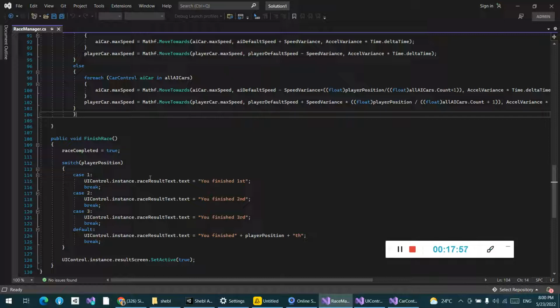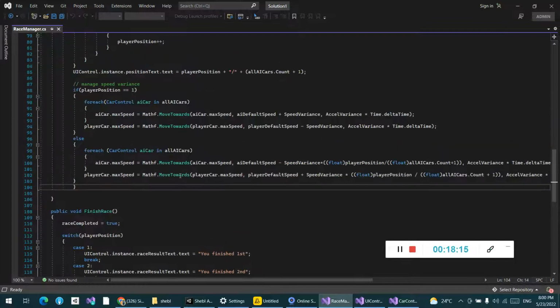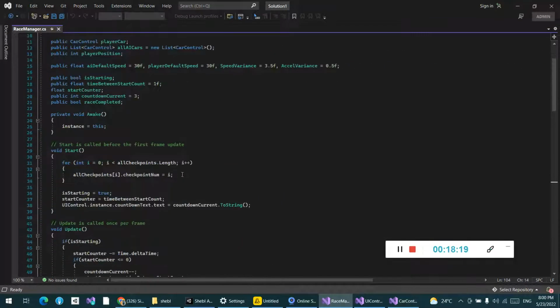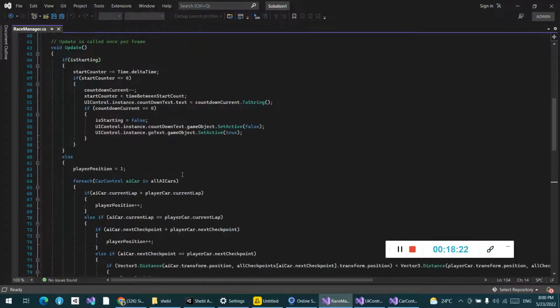The first if I finish first, and the second finish second, and yes, here, and we finish the race. We call this function in RaceManager.